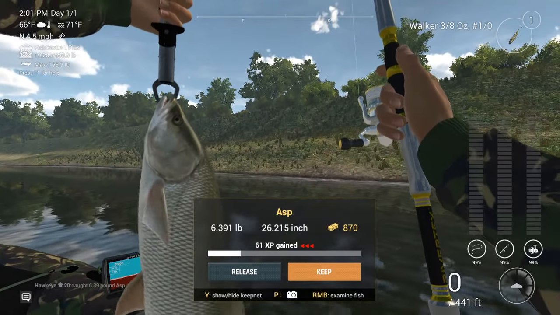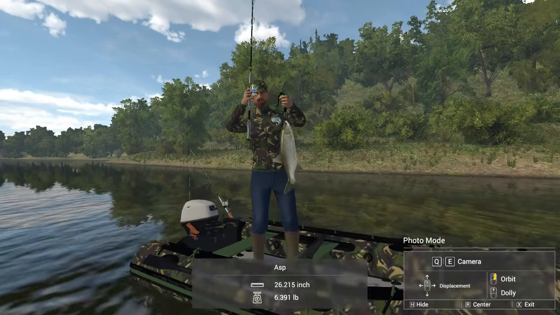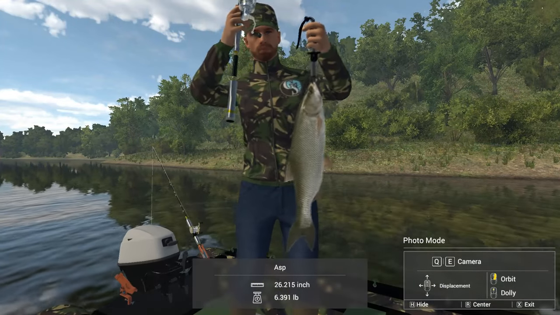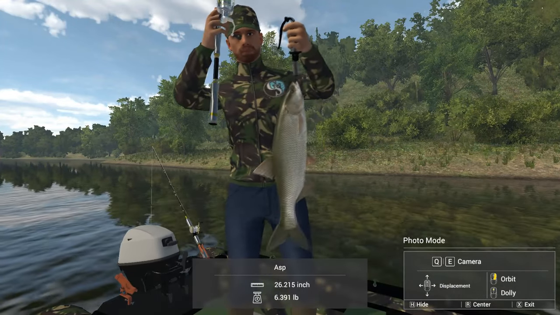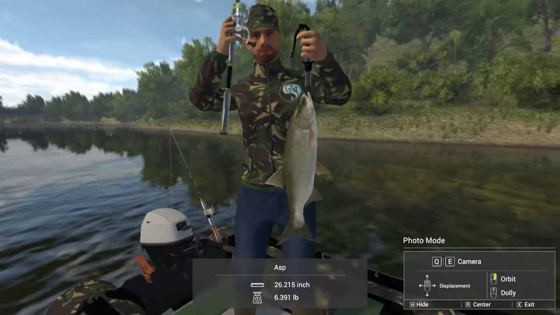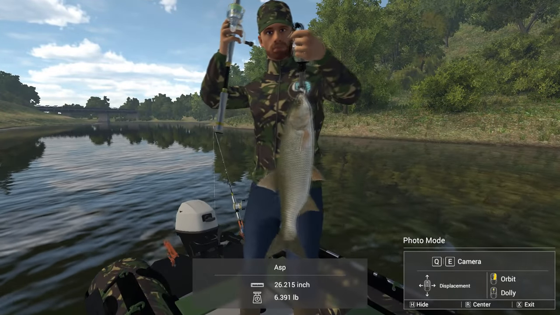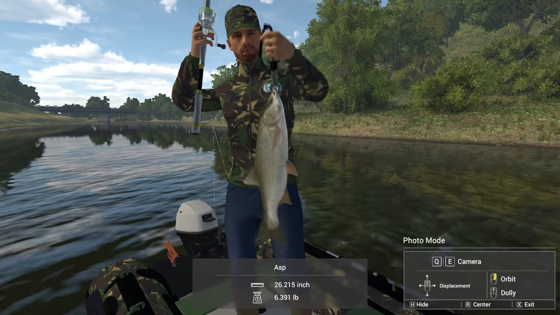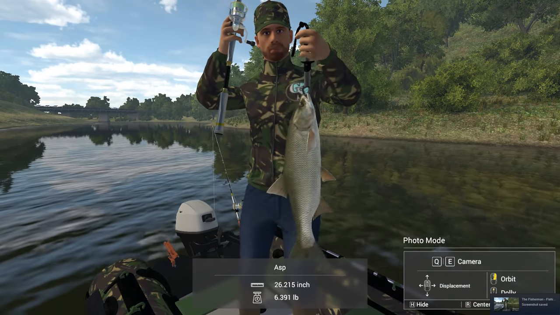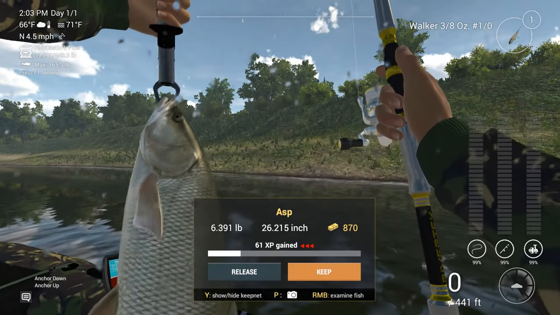Now, somebody had asked me how you take a picture of yourself with a fish. What you do is you hit P. Since he's a smaller fish, you kind of hold him up instead of putting him on your lap. But you can position that so you can see it well, and then I always hit the F12 button, and that will take your picture. That's how it's done.